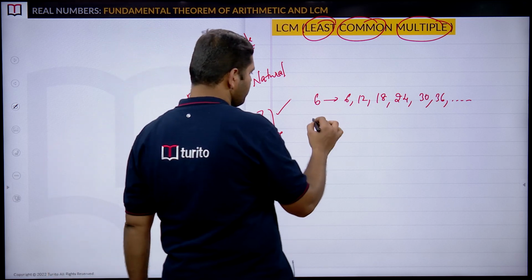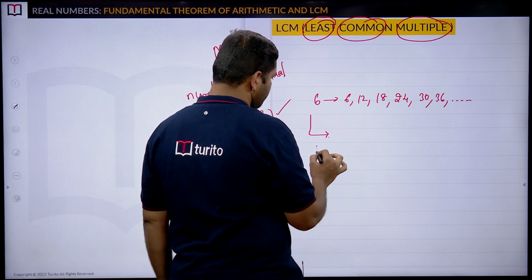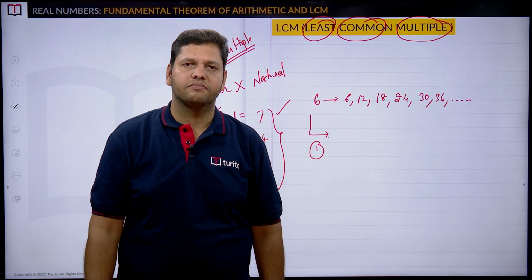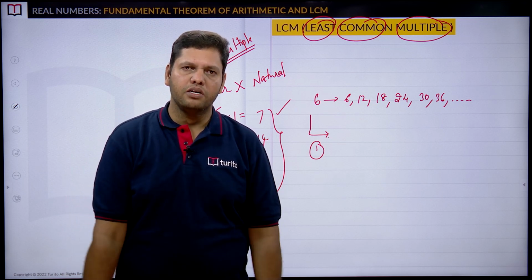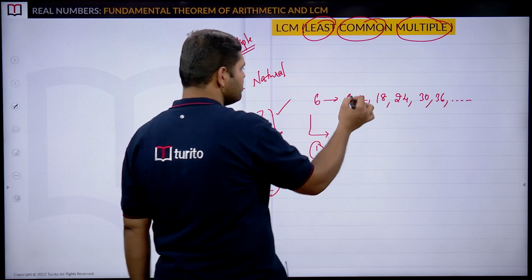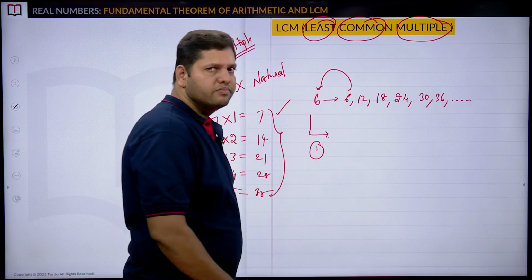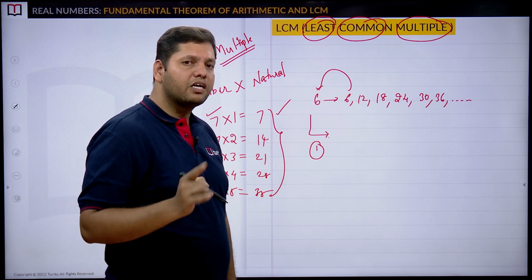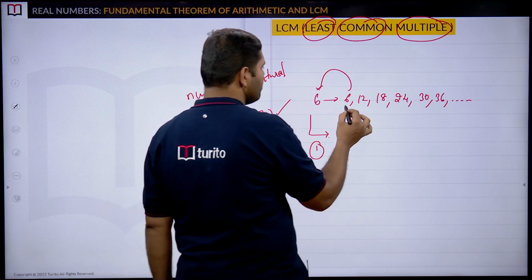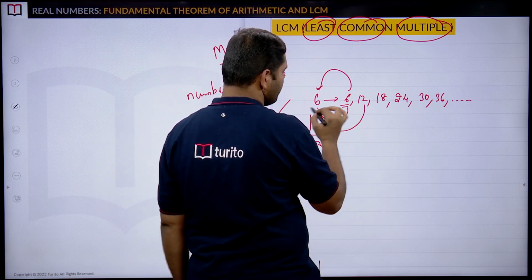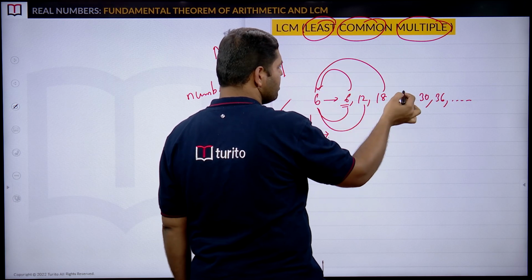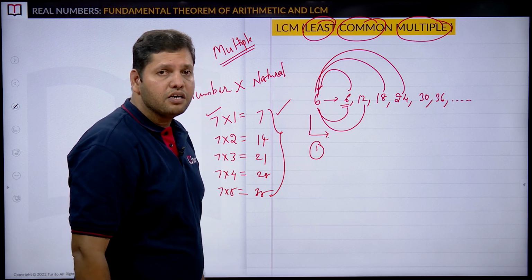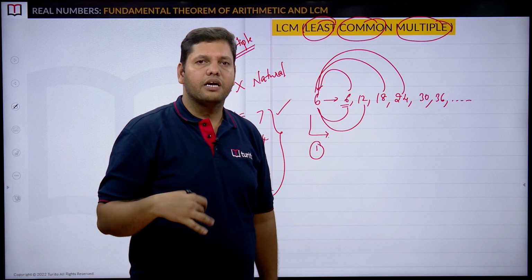Now children, we have to notice some points here. The first point is what? Can I say every number is a multiple of itself? Yes or no? So we can say every number is a multiple of itself. So I can say 6 is a multiple of itself. And every multiple is greater than or equal to what? The given number. See, the 6 is equal to the number, and 12 is greater than the number, and 18 also greater than the given number, and 24 also greater than the given number. So what can we say? Every multiple is greater than or equal to the given number.